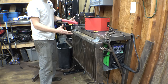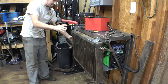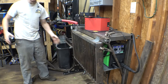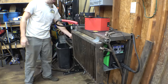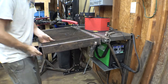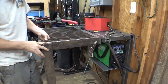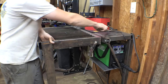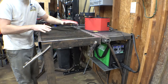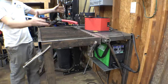So, I built this table over the weekend. This portion is bolted onto the wall, and this portion of the table can be folded up and folded down to give myself extra space when I'm not using this. To use it, I just fold this thing up. To hold it in place, I haven't really come up with a better way to do this. I just take this box section, take a vise clamp, and clamp it into place. And I do have to level this, which takes like 30 seconds, and then this thing's ready to use.